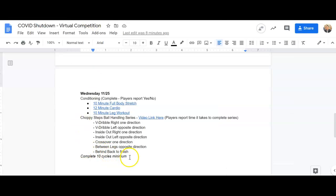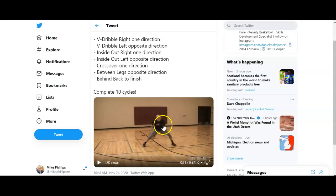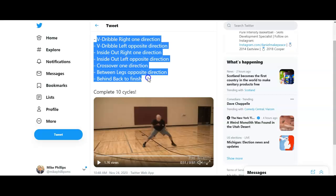And so how you're going to report this out to your coaches is the players are going to report the time that it takes to complete a single series. So not all 10, but you think about what you just watched here. This guy doing it basically in 57 seconds. That would be his time. So your time would be how long it takes you to do this entire series, back and forth, 15 dribbles in 15 feet, 15 dribbles, 15 feet, doing each of these in the correct order. That would be one cycle.